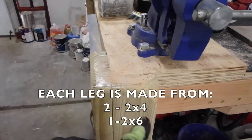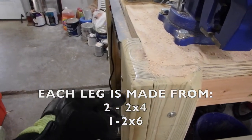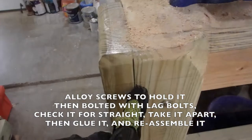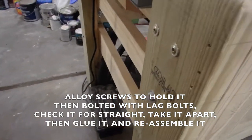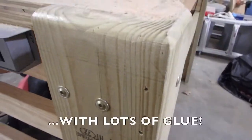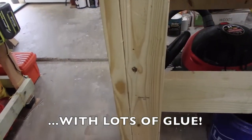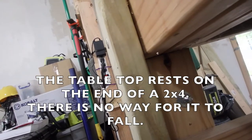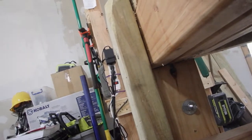The way I built the legs is I just took one 2x4 and attached it to a 2x6. Then I ran a bead of glue down here and screwed the pieces together from this side. Once I was sure that everything was square — the entire length and that the whole thing was straight — I cut the leg to length on the inside so I could put the table on top of part of the leg.